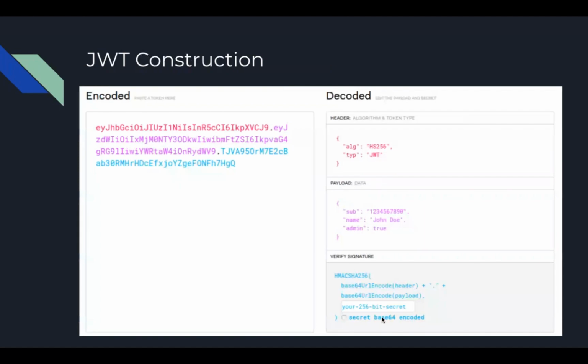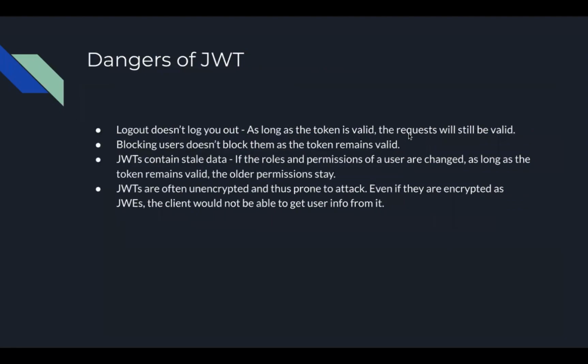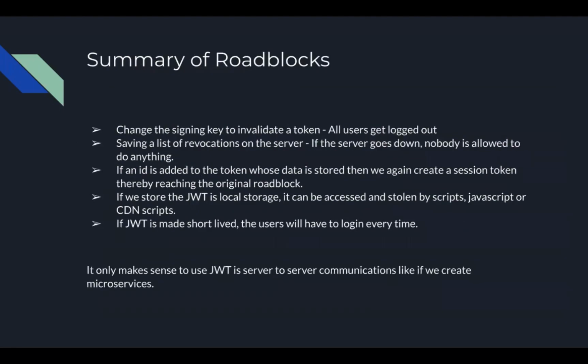this 256-bit secret, which we have for signing this algorithmic encrypted data. I'm changing the key itself. But if we change the key, then all tokens would be invalidated because the key would change for all tokens. Now the key which the server is using to validate whether the token is valid or not will not work for anyone. I was trying to revoke the permission from one user. What I've done is I've basically logged out all users from my platform, and everyone has to log in again. So that gives a bad user experience.